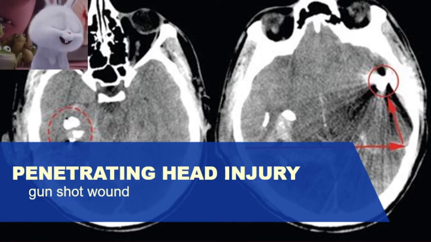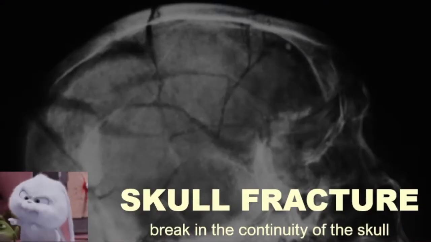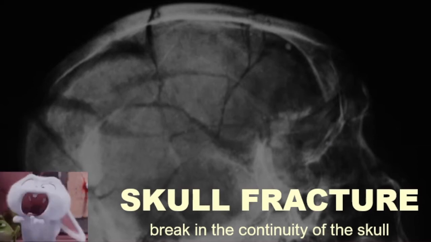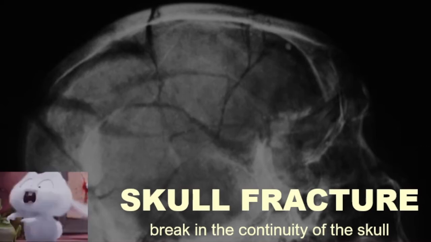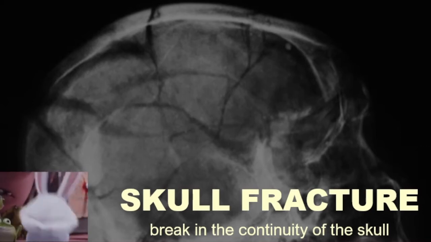Survival of a patient who had a penetrating head injury would depend, again, class, on the site which is first injured. But of course, if we're talking about head injury or a gunshot wound to your head, survival is less likely, unless the major organs or major parts of the brain were missed by the gunshot. Now, skull fracture. Of course, class, fracture is a break in the continuity of the skull. Common cause is still your vehicular accident. Then you also have your fall. In the clinical setting, the most common one that you can encounter, again, is vehicular accident.